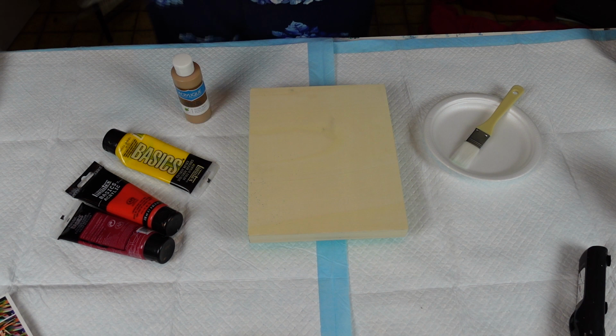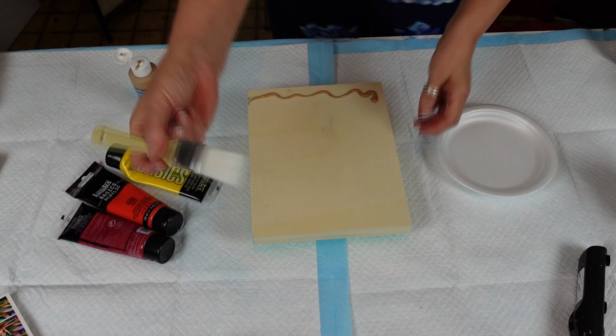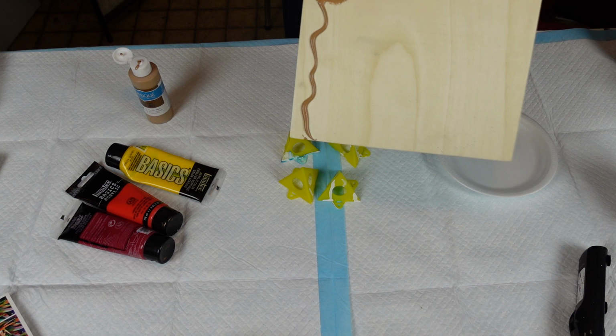Alrighty, so we are going to take this and we're going to start. I'm just going to put it right on the canvas. I'm just using this brush. I bought these in a set from... oh, these ones are different. I thought it was from Michaels or Walmart, but it might not be. It is just a normal brush. My other ones are upstairs. I forgot to bring them down.